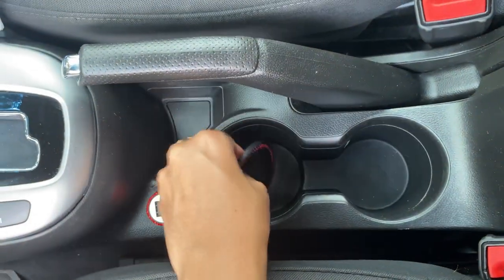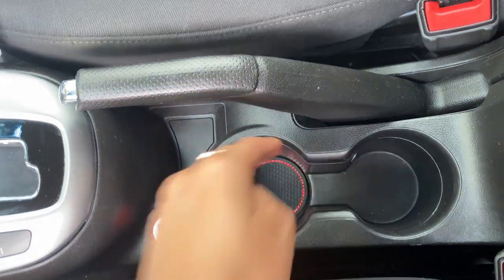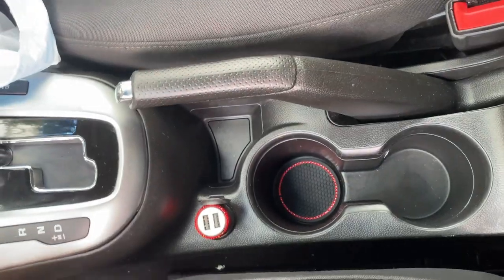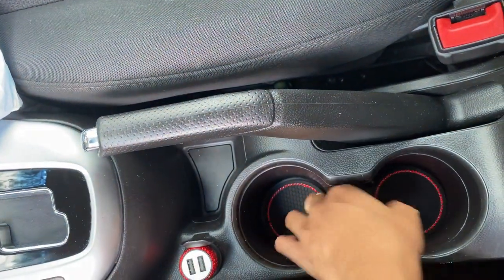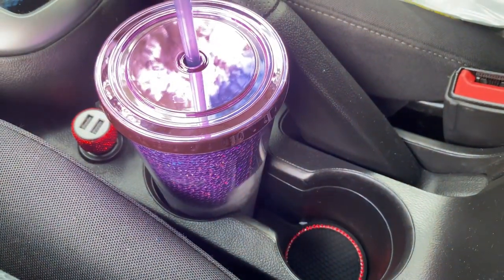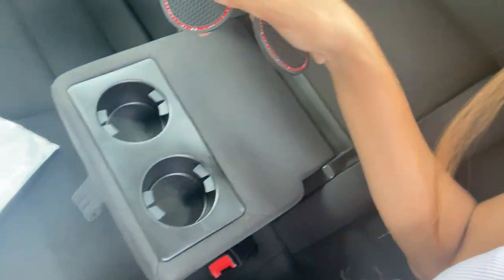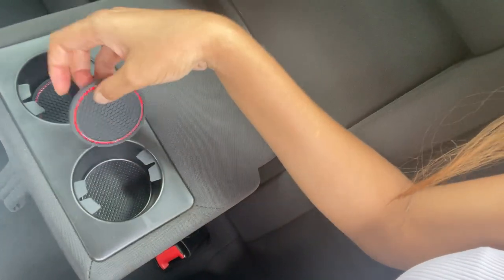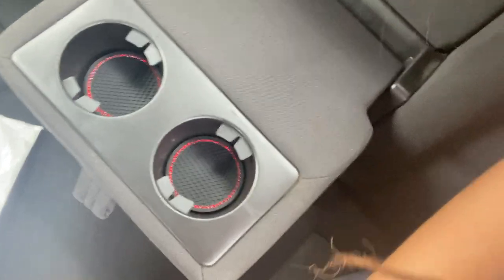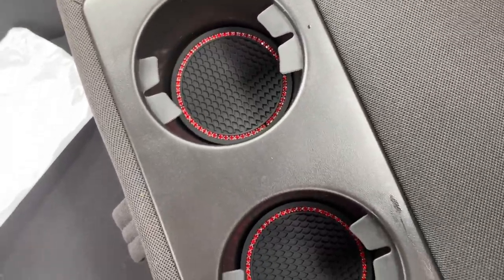Let's put them in. All right, y'all. I got one. Oh, it's a little small, but that's fine. And two. How cute. I can just put my drink there. The pack I got came with four, so here are the other two, and we're gonna put them around here. I don't know if you can see, but yeah. Boom. Boom. Cute! It's the bling for me.